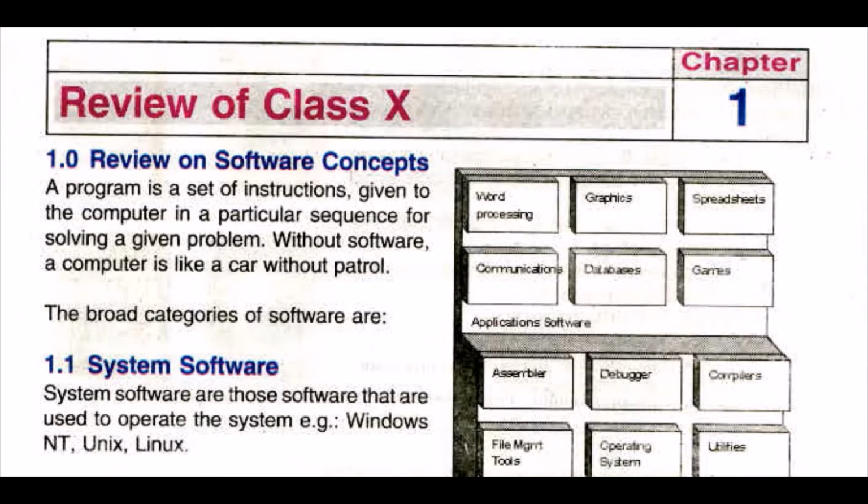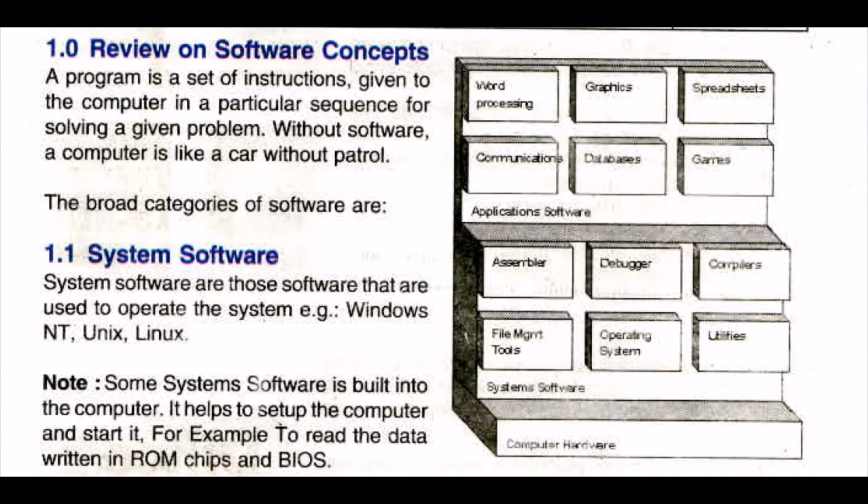There are two types of software, system software and application software. System software are those software that are used to operate the system. There is a confusion, right? What is a software? What is a system? What are they talking about? System is a piece of hardware, a machine that you're holding or that you're working on. But how do you operate it? You have to install a set of instructions to control a specific device, right? That is a system software, to control the system.